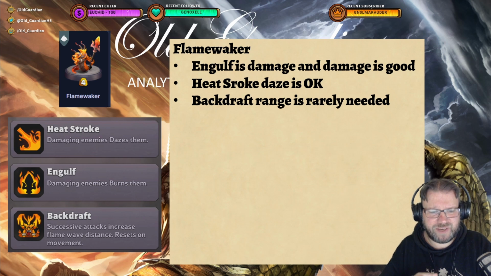Successive attacks increase flame wave distance, resets on movement. I do like range, but range in this one is so incredibly situational. You have to be within range already for your first hit, so this is one of those few cases where I actually don't like the additional range.